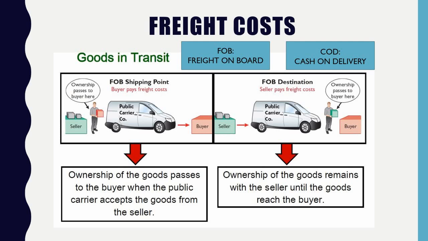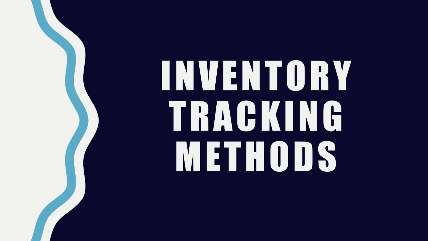You just have to know that in the process, you are responsible to pay for the FOB shipping point, which is paying to get the items from the seller's store to the midway point. And once it moves from the midway point to the buyer, which is you guys, the company is responsible to pay for that shipping, okay? That's how we have to understand shipping and why it costs so much, and how ownership is transferred, okay?